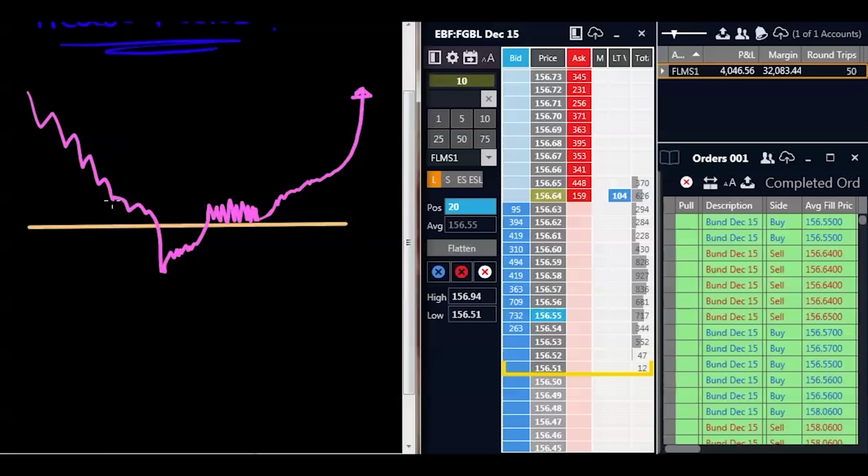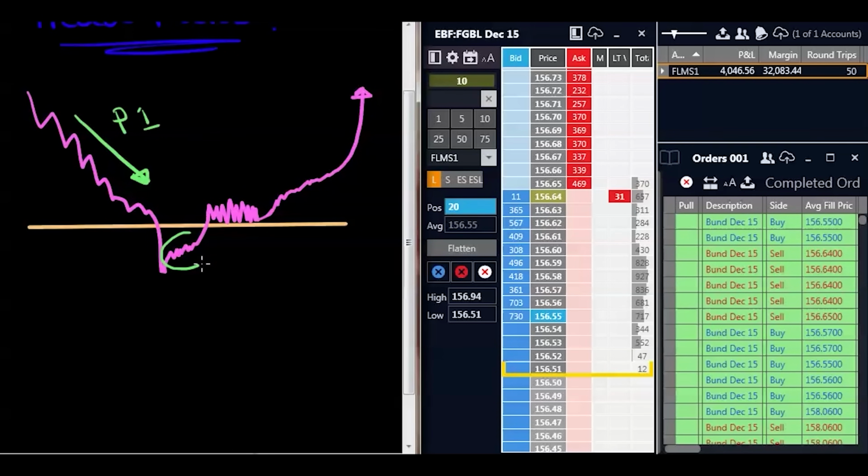So what's happening in these stage scenarios, if we have to put some labels on here, this is phase 1. This is phase 1 where we're getting the breakout. Phase 2 is in here. The first indication for the setup comes in here on the breakout. That's your first clues of the breakout.